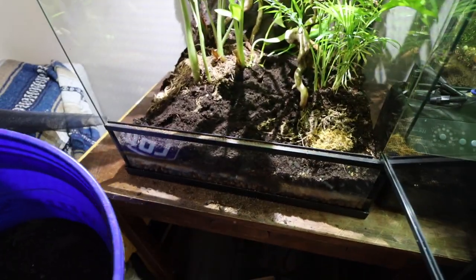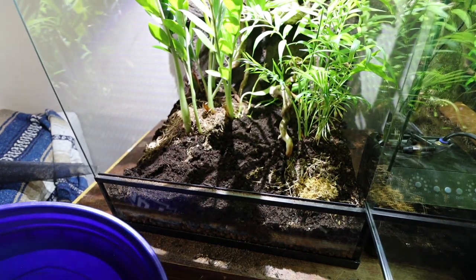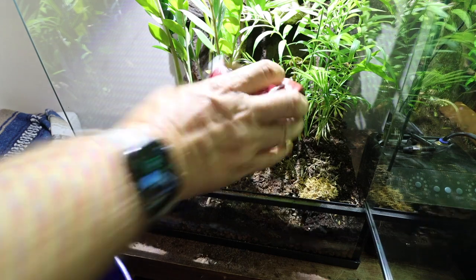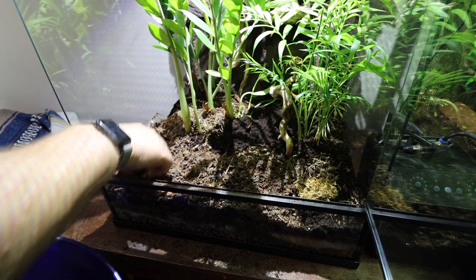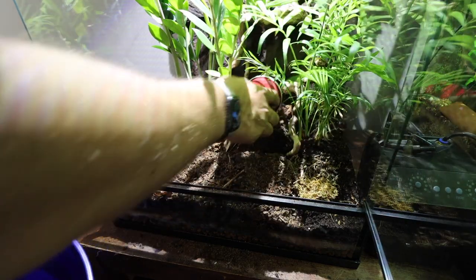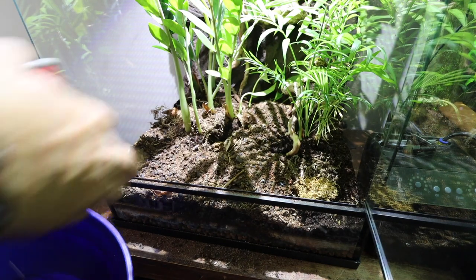I still got a ton of dirt left over from the first tank, so we're going to use that to fill in the gaps, finish this up. What's great is I've got isopods, got a nice lived-in substrate, charcoal, moss, dead leaves, everything to make this look really supernatural. And fill it in.